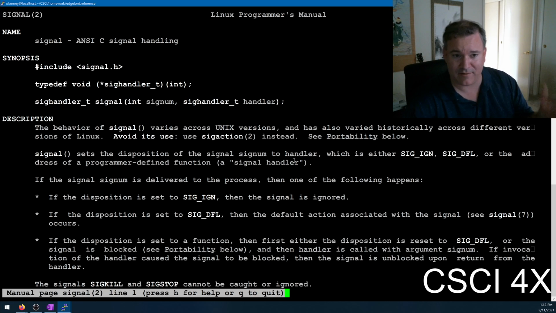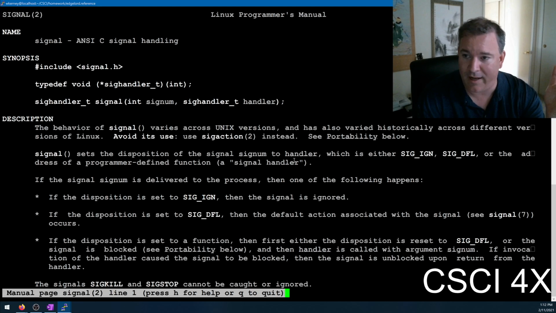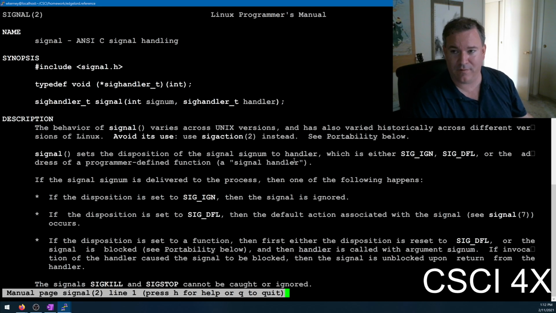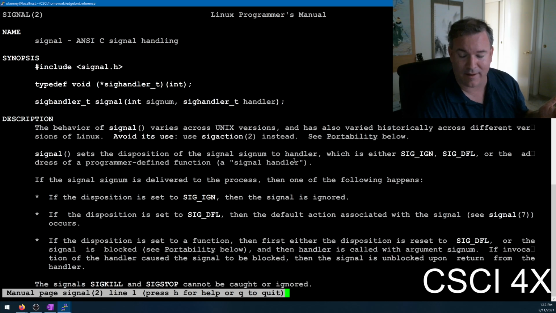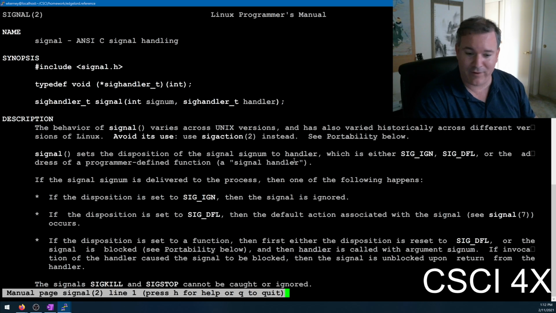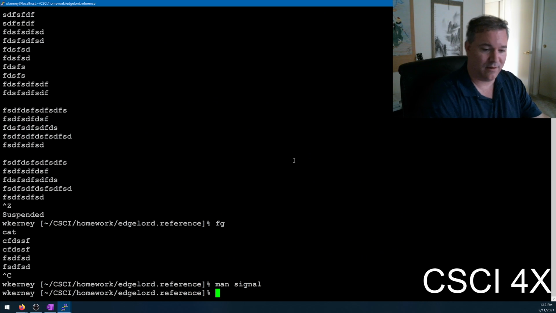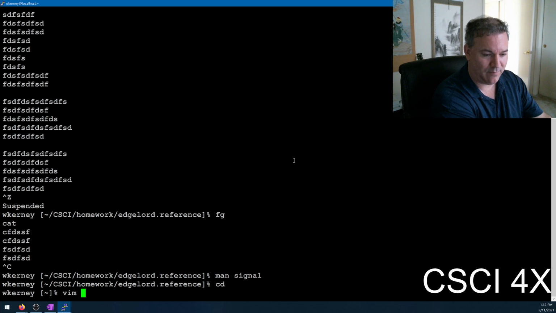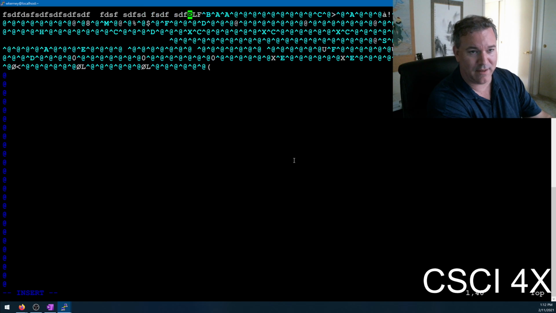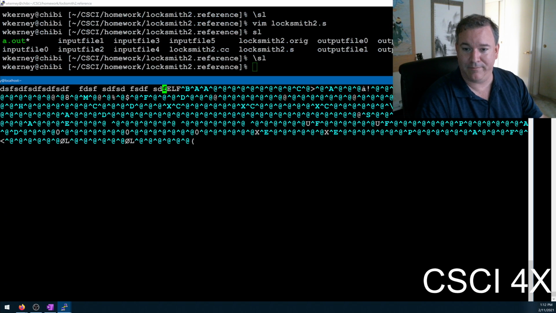If somebody disconnects, like if their PuTTY terminal dies, you'll get a SIGHUP, sig hang up. In other words, somebody disconnected. And so when Vim gets a SIGHUP signal, then it saves a copy of your file. Have you guys ever seen that before? Like I'm in Vim foo, and I'm typing things, and then let me just kill PuTTY.